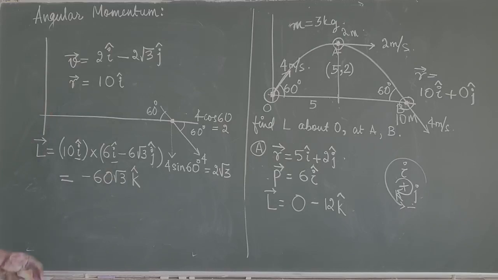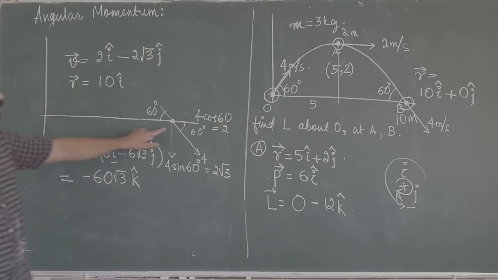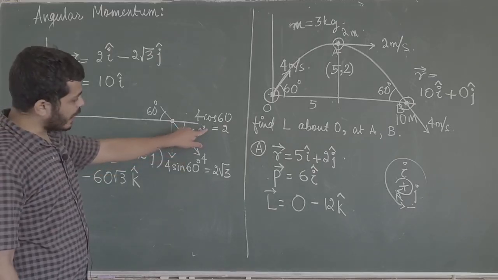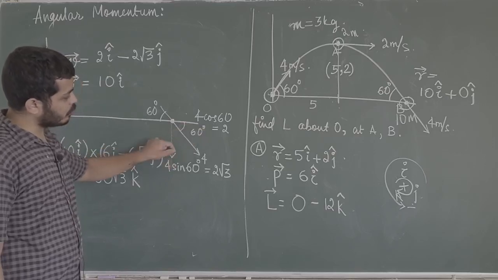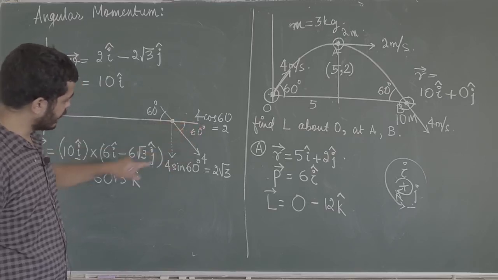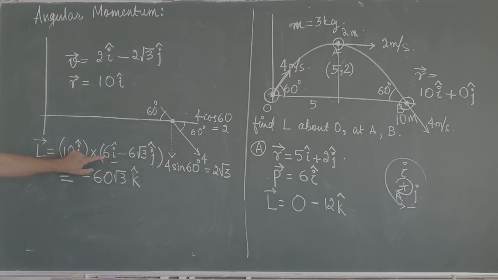Okay. So what's new in this question? In this question, you have to find out the velocity vector as two different components. So you have to sometimes split into components, find out the velocity vector. From there, you'll find out the momentum, and then you do r cross p. Samajh mein aaya? So in all of these problems, there is one thing that is common, and I deliberately kept it common. None of these are particles that are actually rotating. So how would you calculate the angular momentum of something that is rotating? You would just write I into omega.